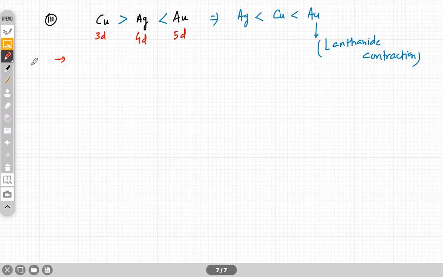Only 5 means what? It is 5 and below means what? Fifth group, fifth period. Yes, generally for the fifth period, the lower elements that you have, before that we will only have transition contraction. Basically, when the elements are present before lanthanides, then transition is the better word to use. Otherwise, for the sixth and seventh period, we use lanthanide contraction.